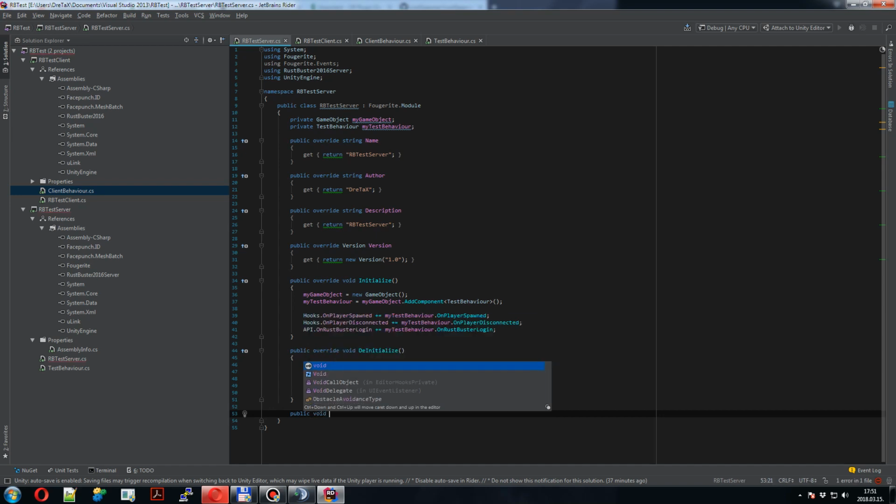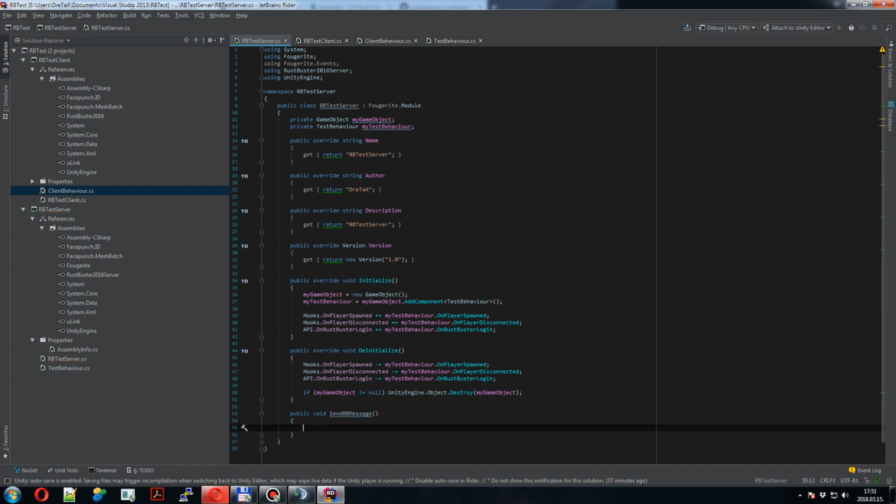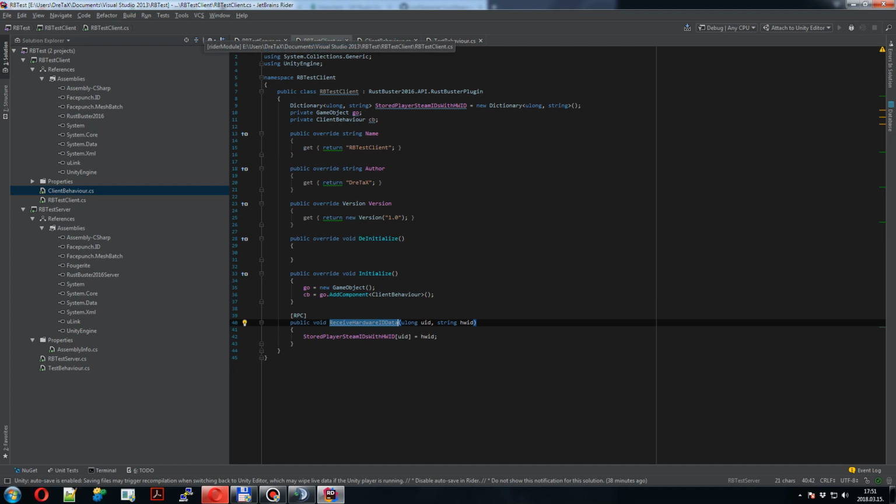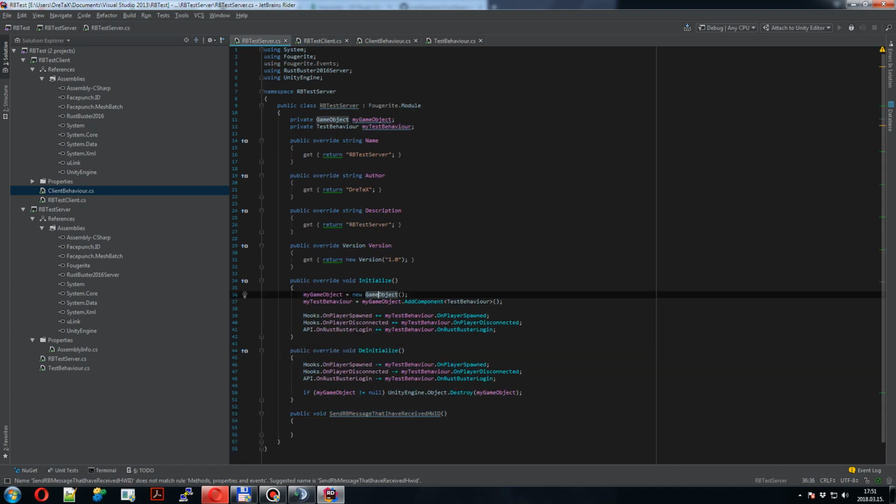So let's just call public void SendRBMessage. Let's just call it I've received the hardware ID method, and obviously we'll need an instance over here to call it.